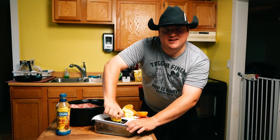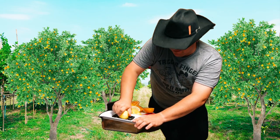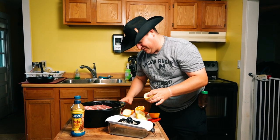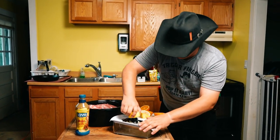Just smells like I'm living in a field of lemon trees with lemon gnomes squeezing lemons all around me. You know lemon gnomes are real, right? You ever seen a job application for picking lemons? The gnomes do that stuff, man.